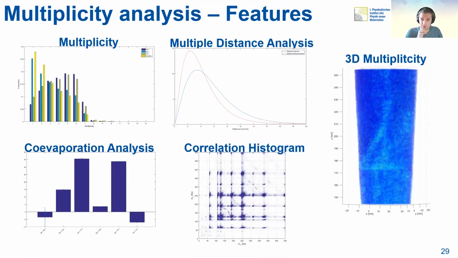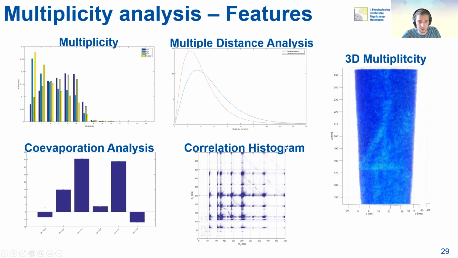This came then to our main focus, why we initially developed this, which was the multiplicity analysis, where we could just visualize the multiplicities for different ions and the multiplicity in which they occur with which frequency. In addition to this, you could showcase the distance between multiple events on the detector as well in the reconstruction. We can visualize the multiplicity in 3 dimensions, seeing different changes there.